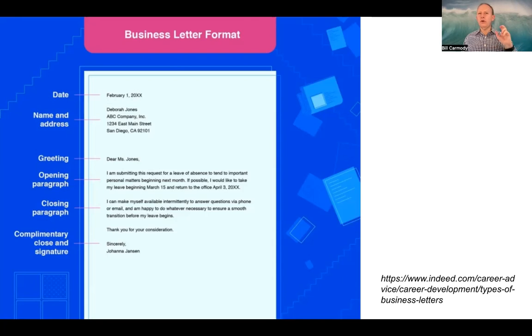In conclusion, here's what I'm asking, here's the next step, here's what I would like, whatever that looks like. And then a complimentary close and signature. Sincerely, your name. Now, if there's an enclosure, that would go underneath the signature, ENCL, period, which means to see what's enclosed, and what the enclosure is. If you have this as a cover letter and then you have an attachment and other things that you want to share, that would basically be the enclosure. But this is a standard business format.